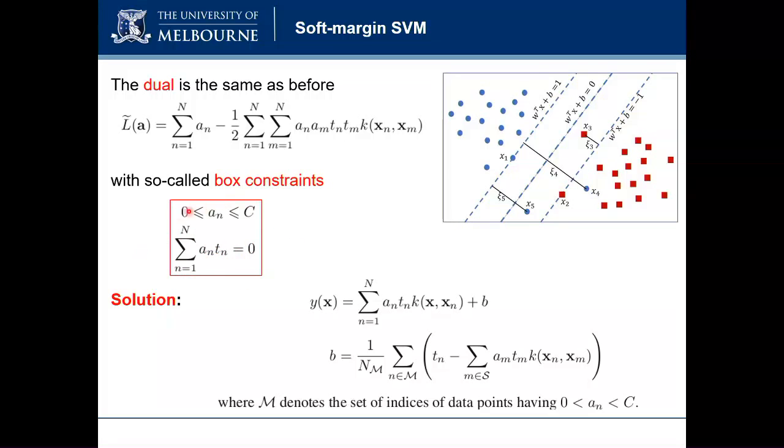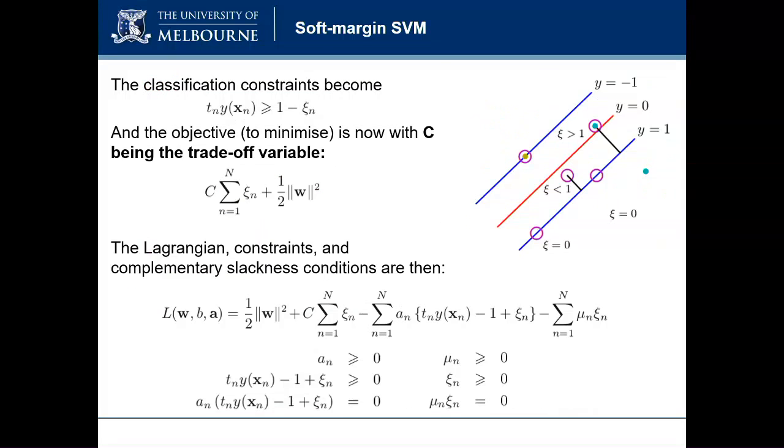But then in the previous case we only had the Lagrange multipliers in the dual case, the a_n's, being positive. So in this case, interestingly, the only thing that changes, funnily enough, after all this talk, is after all these slack variables, etc., you do the primal, which we have defined in the previous page, and you do all this, the trade-off variable C and all that stuff.